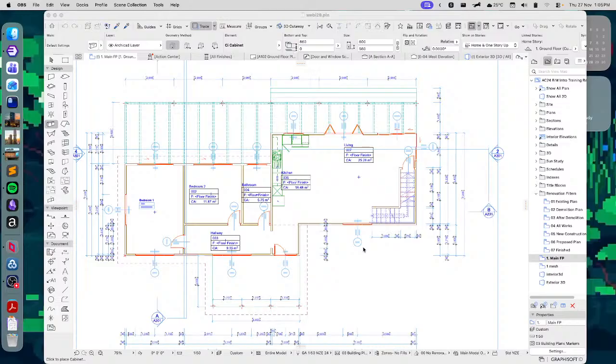If you've been here the last few weeks, you may know that we've just recently finished covering off the new functionality in the tools for ArchiCAD 29, and we have started going through each of the tools to show you how they work from essentially a person who's never used them before, for each of the tools inside ArchiCAD 29. We're going to be continuing that series today with the cabinets tool. So we're going to look at the cabinets tool, why you might want to use that and how it works.